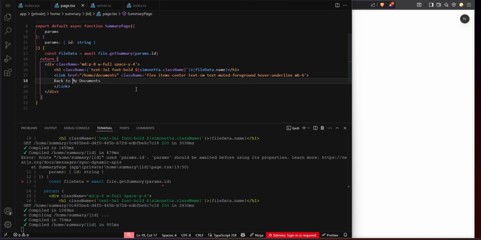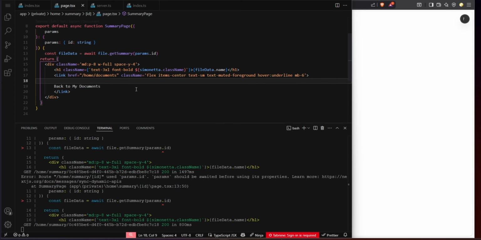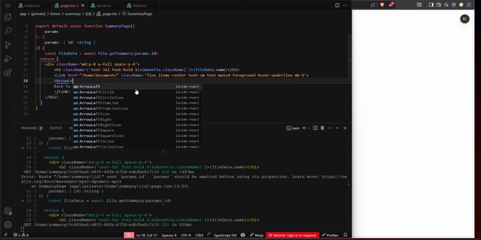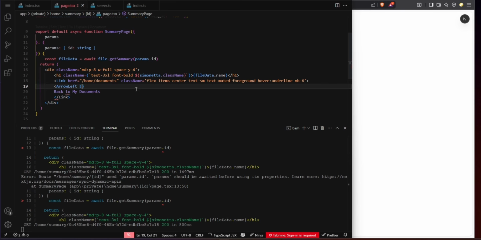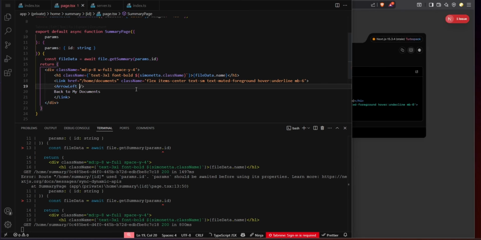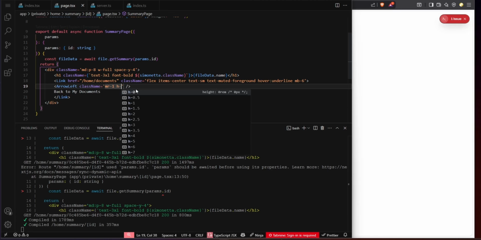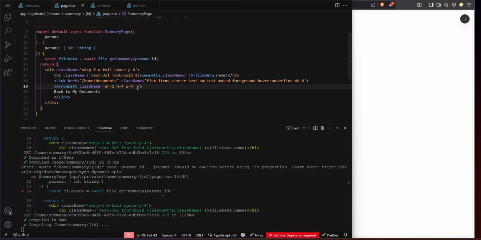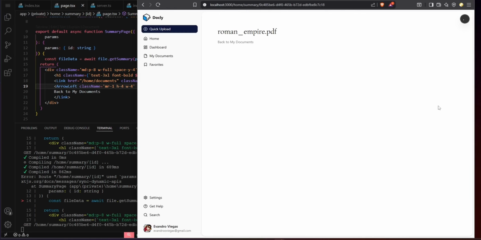All right, and beside the text we're also going to add an icon. So here I'm going to say arrow left like this, and then for the class name of this icon, we're going to say margin right of 1, and then height of 4 and width of 4. So basically we are setting the size of the icon.